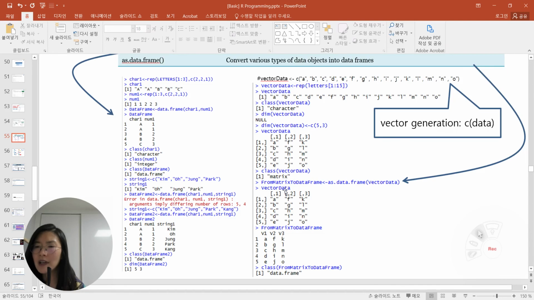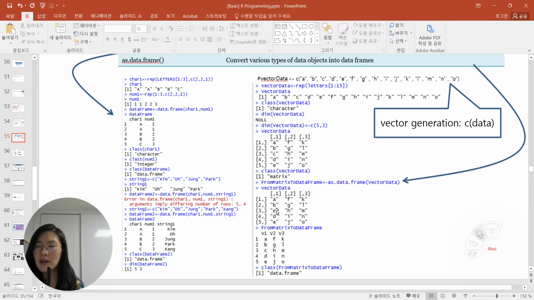So after typing the vector data variable, we can check the matrix data results. However, after calling the as.data.frame function, we can get the data frame.